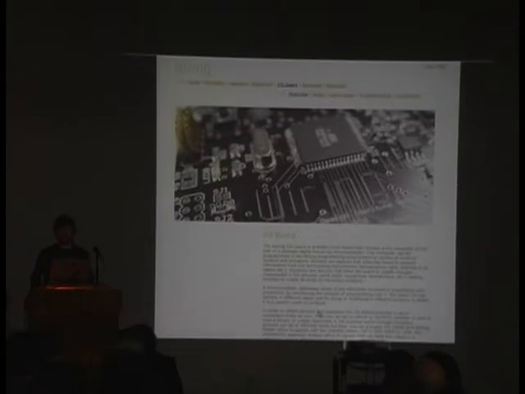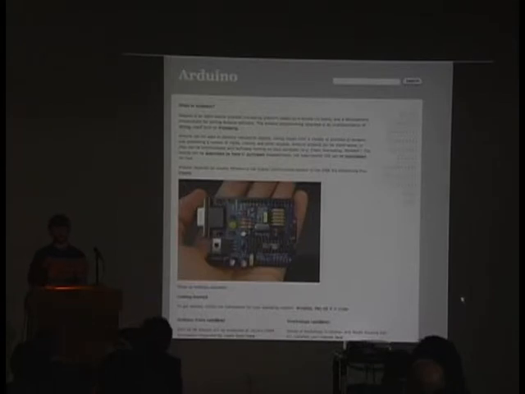And I actually think this might be the most relevant use for this group. And that's in using a related project to Processing. One's called Wiring, the other's called Arduino. Has anybody heard of the Arduino project? Okay. So that's good. I'm glad I get to introduce it to you. It's basically a hardware board which allows you to hook up sensors and to control motors through programming this microcontroller here. And it uses a programming environment and a programming language which is almost identical to Processing. I have a few boards with me if people are curious about looking into it.